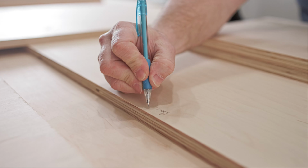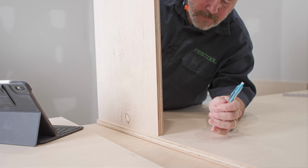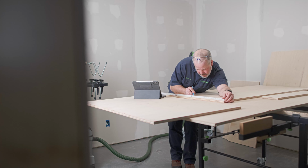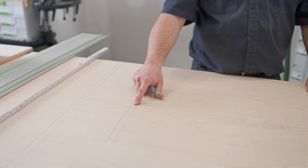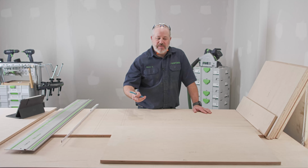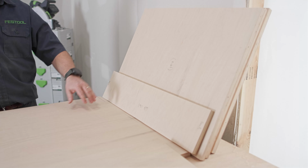So I've gone ahead and I've labeled each and every one of my pieces for the cabinet itself. And I've also started to actually mark and lay out each and every piece where it goes. That way, when I start putting the domino connectors in, I can see where my domino has to go, where my base plate has to go. Just makes it a lot easier for assembly. You can do it however you want, but I've found the more I mark, the less I mess up.